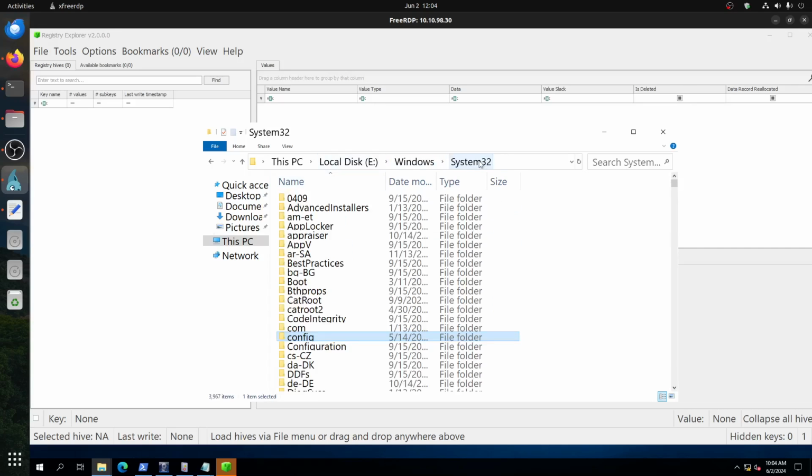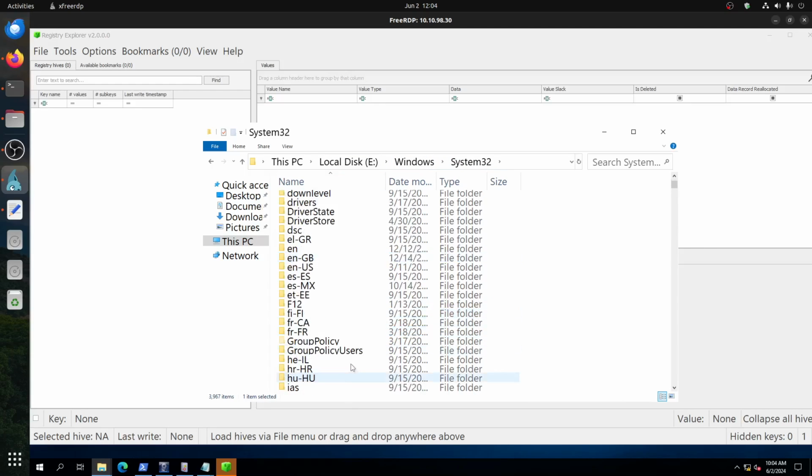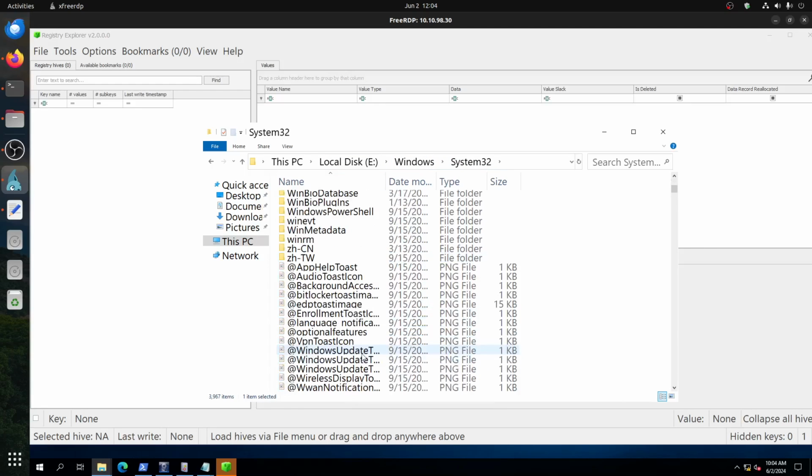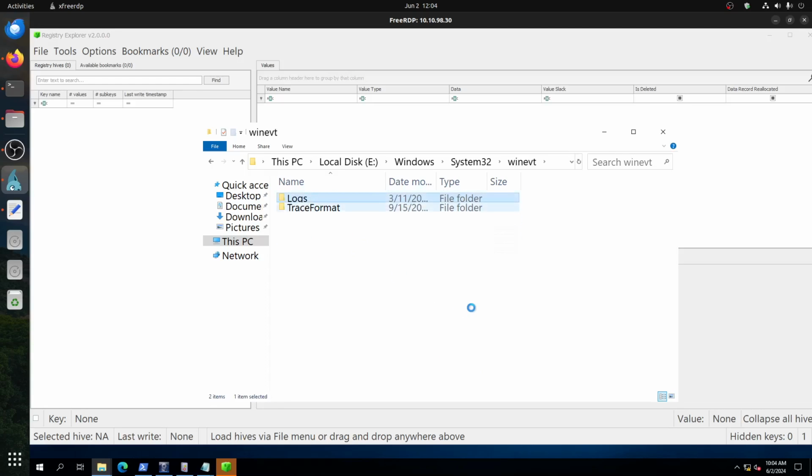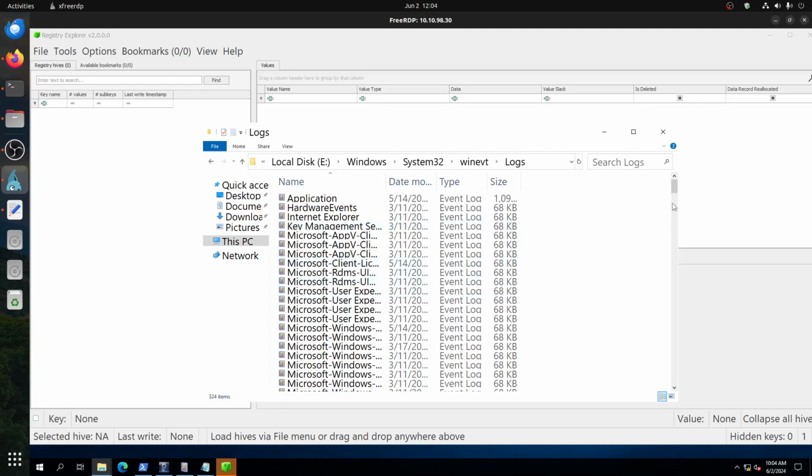System 32 Windows. WinEVT logs. Okay, we can get the PowerShell logs.